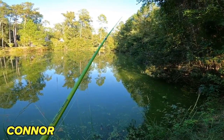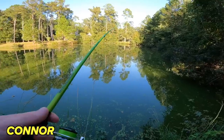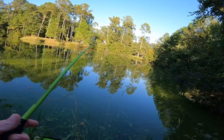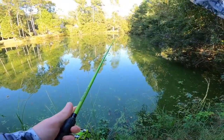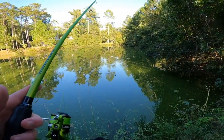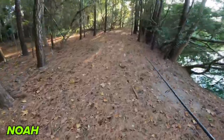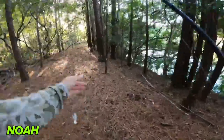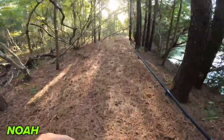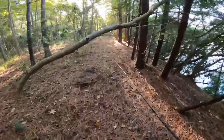I don't know what they have down there, but it seems like they've got a jackhammer or a sledgehammer or something. No way, the bait just hit the water. No, he came off. I was just saying that these fish are hitting it like they're taking a sledgehammer down there and smacking the thing. All right, we tried the little crevices. I just don't want to risk breaking this topwater off because this is our only micro topwater. And I just have to catch some fish on it, man. I refuse not to. So we're gonna go back onto this other side, and it's usually a good little corner that some fish stack up in.